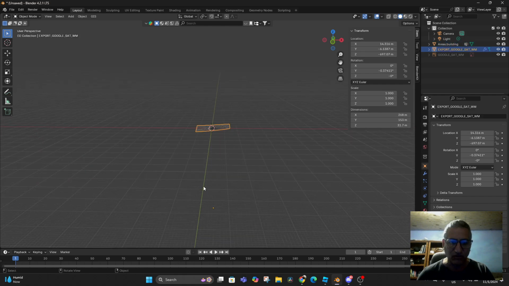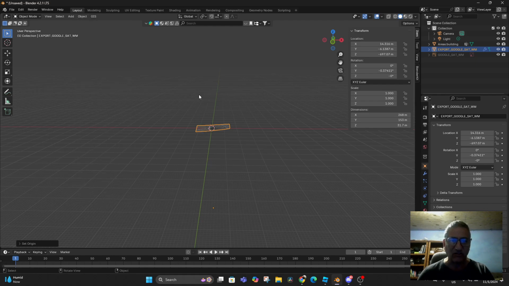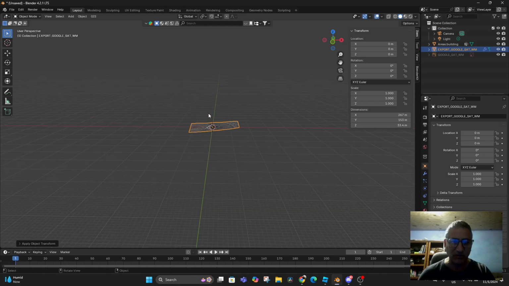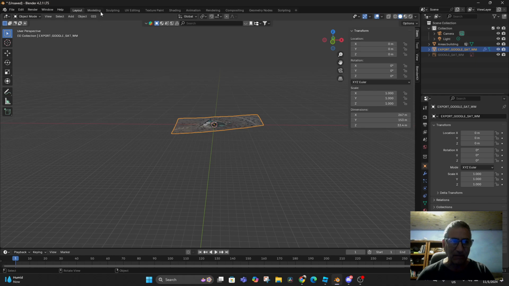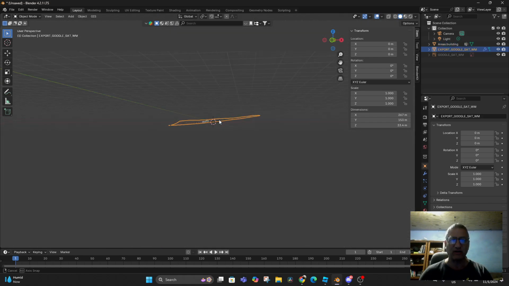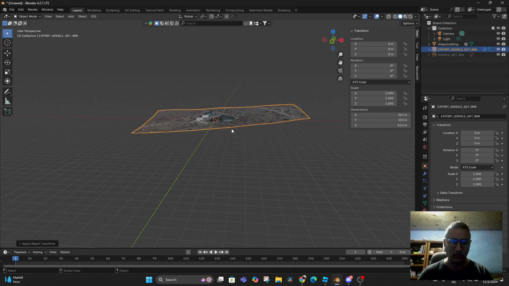So I'm a little confused as to why that point will not move for me. Set Origin to Geometry, nothing happens with that. Sometimes if you apply the transform with Control A, then it disappears. And maybe that's all we needed to do. So those buildings have a point, and, yeah, so it was apply the transform. So you always have to do Control A and then apply all transforms, and then you get that.